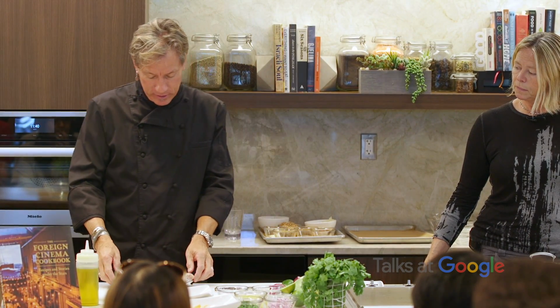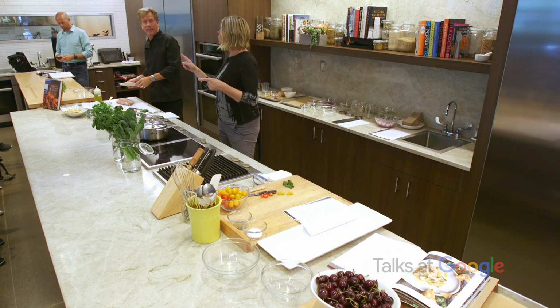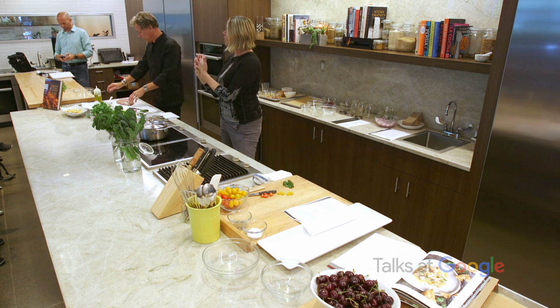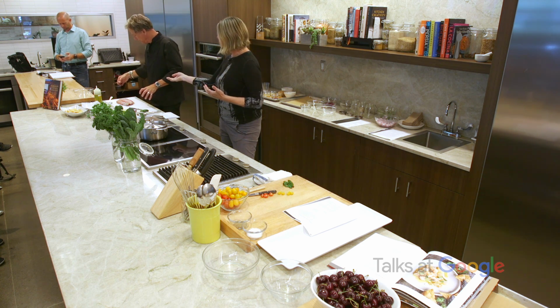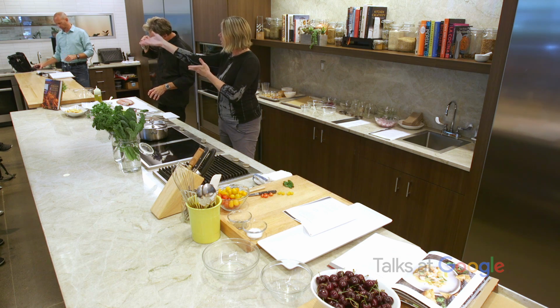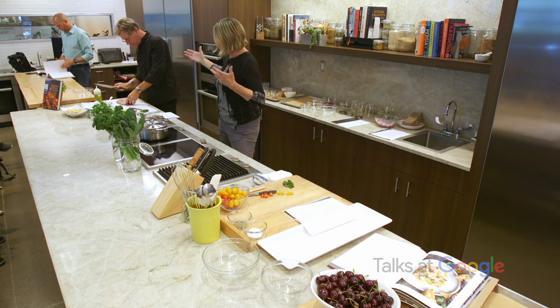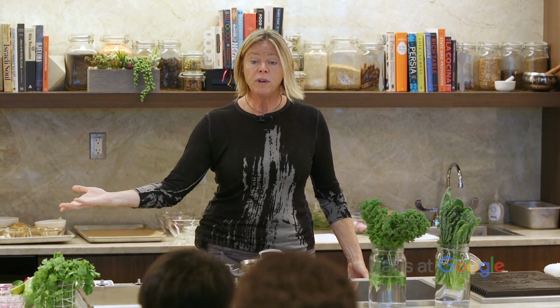We got this beautiful piece of sea bass, which is a great fish for ceviche. Dee, your chef, works with our same purveyor, so it's really this tight little network of Bay Area people. This sea bass came from Monterey Fish. Dee works with Monterey Fish every day, so we all work with Monterey Fish. This is the fish that we would get at Foreign Cinema, and it's what you're getting right now.